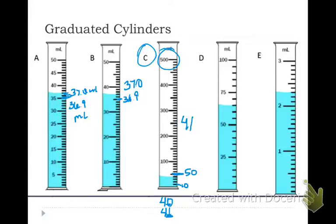Taking a look right over here, we have 50, so that's 75. So 55, 60, 65 right there. Same thing here, like with graduated cylinder C. We can't go much further, so we can say it's like 65 or maybe 66 milliliters. But really, we can only go to 2 places, whereas these we were able to go to 3 places.